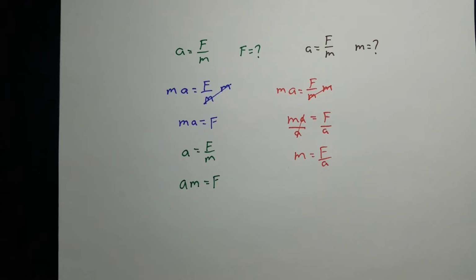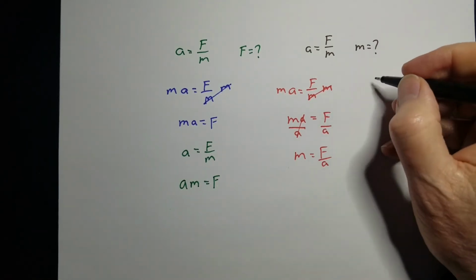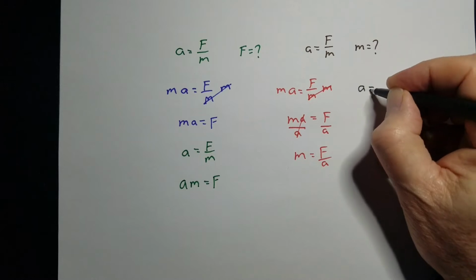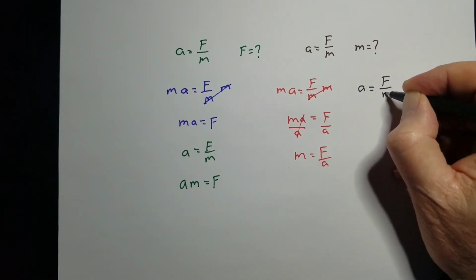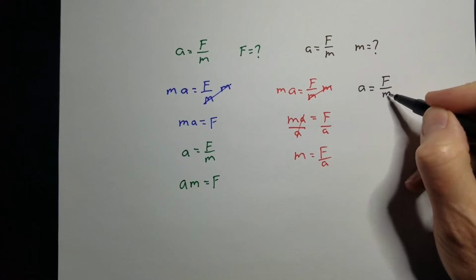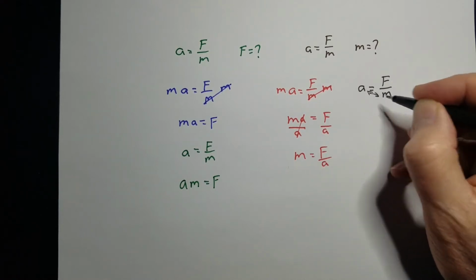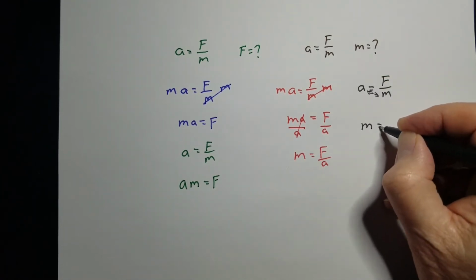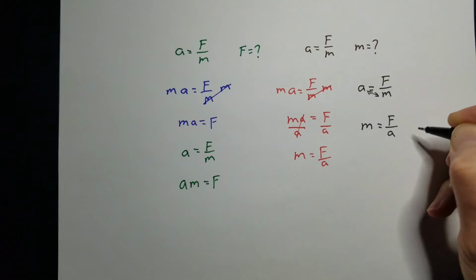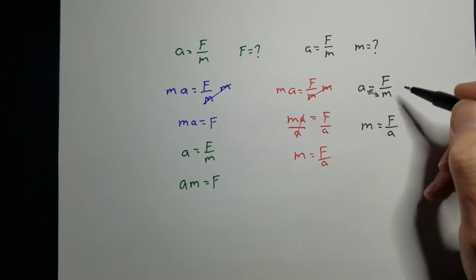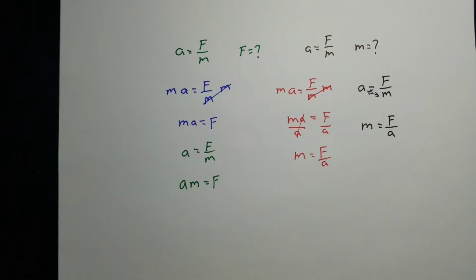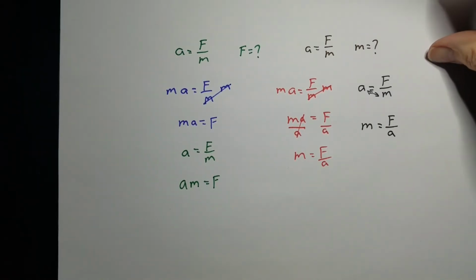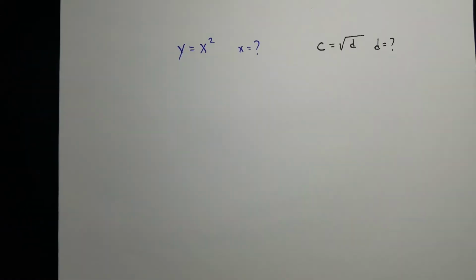Another way you can do it that's a little bit quicker is what I used to call, and still do, the super secret math trick. And here's the trick to it. Whenever I want to solve for that denominator, all I have to do is swap places with those two. The m comes out and the a takes its place. So the m came out and the a took its place, and we're done. So it turns a couple of step problem into a one-step problem, and that's very handy if you're on some type of standardized test or a timed exam where you have to go fast. That's very useful.